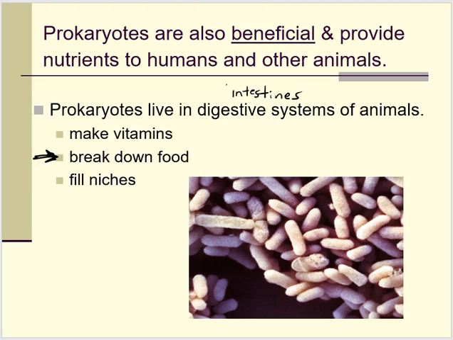We also use them to make vitamins inside your body. Those intestines break down the foods you put in and basically pull the vitamins out of the food for you to have. Okay? I already said break down food. We've talked about niches. They have a role. They're supposed to be there. They live there. All right.